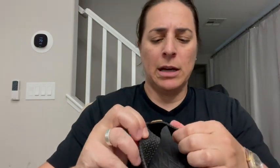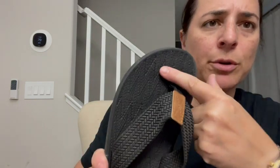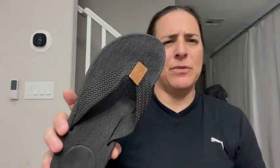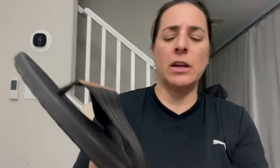Super nice material here. It's kind of rubbery slash clothy but it holds the flip-flop in place. Some nice tread on the bottom, and I don't know if you can see these little grooves here, but it actually makes the flip-flop super comfortable. A little extra padding at the heel here which is nice.